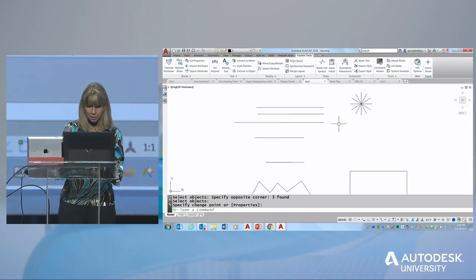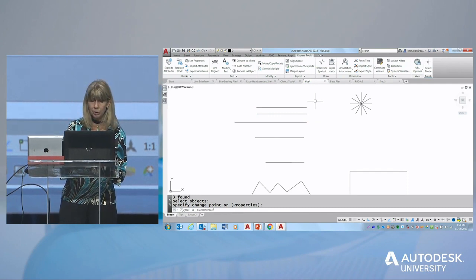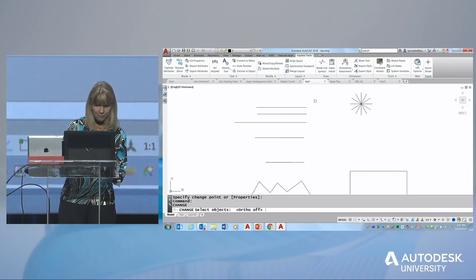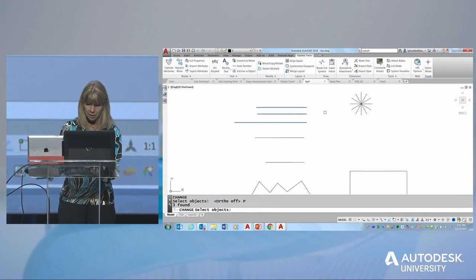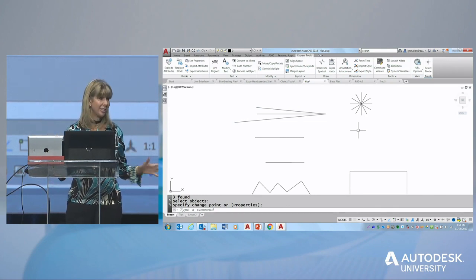And you can also make them shorter, same idea. Go in the change command, I'll do previous. You can pick anywhere on the objects, and it will shorten them as well. Now, you might have noticed I turned the ortho on, very important piece of the equation. If you do not have the ortho on, let me turn that ortho off. And let's do previous again, and I pick out here. You will see you get a very different result, so keep that in mind when you're doing this with your friends, okay?